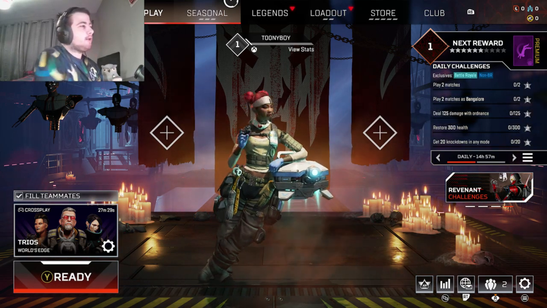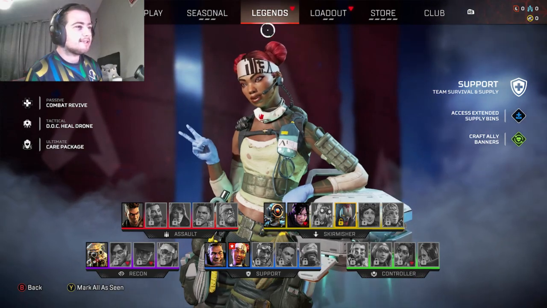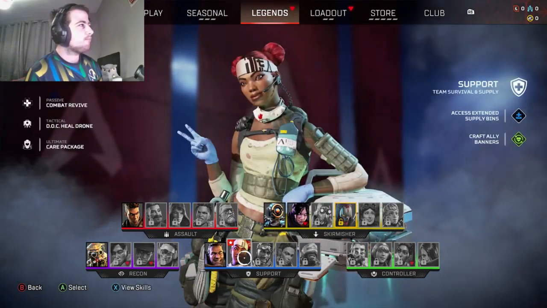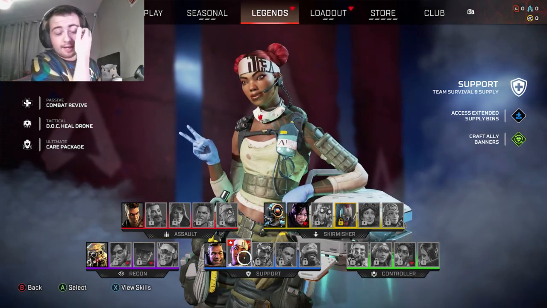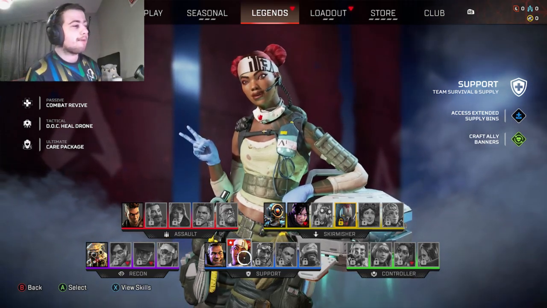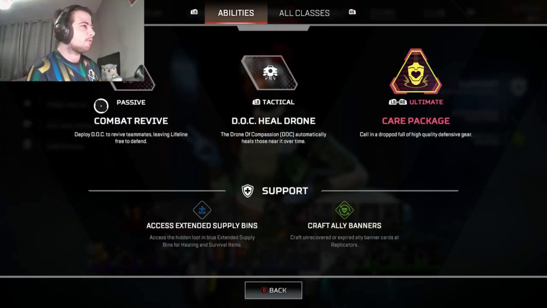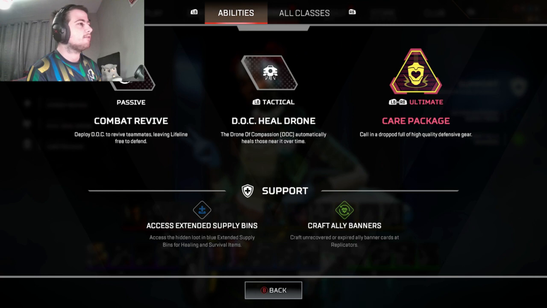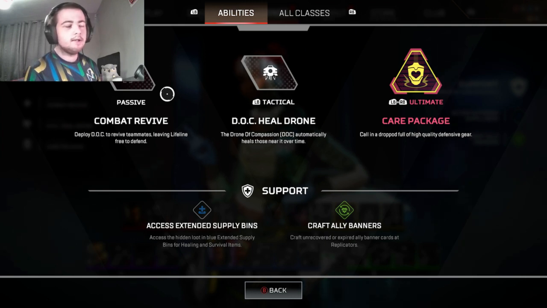Lovely. Should I make an effort to actually learn any of this, that's the question. Player's Lifeline. She's the one, right, Team Survival and Supply. I know I'm on my own here. Passive Revive. Let's actually have a look at some of these. So, we've got Combat Revive. Deploy DOC to revive teammates, leaving Lifeline free to defend. Right, okay, so my teammates essentially automatically get revived.